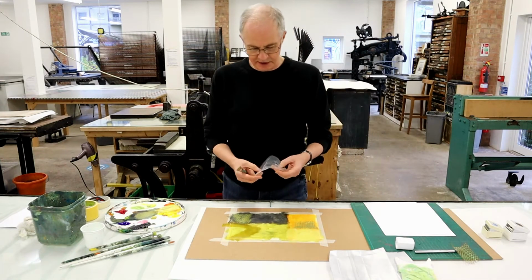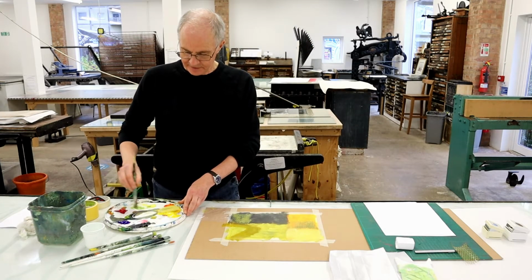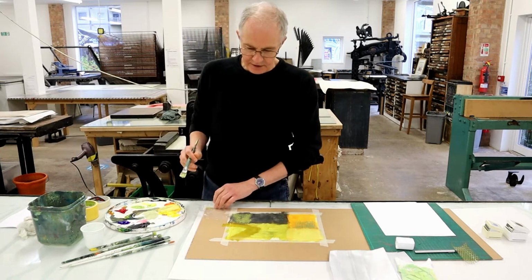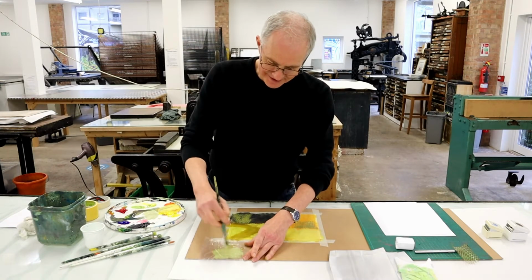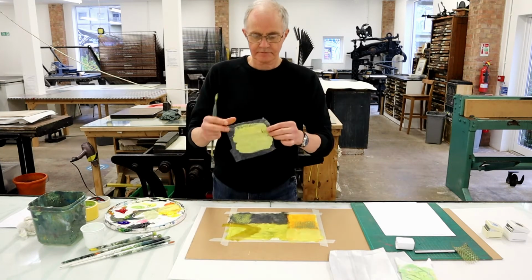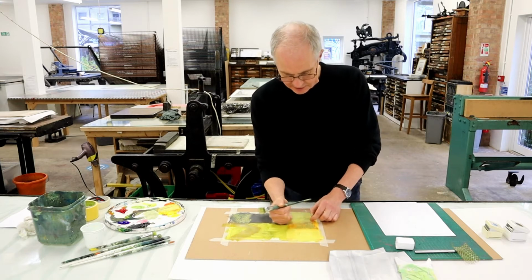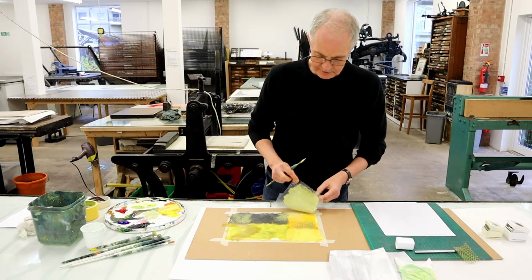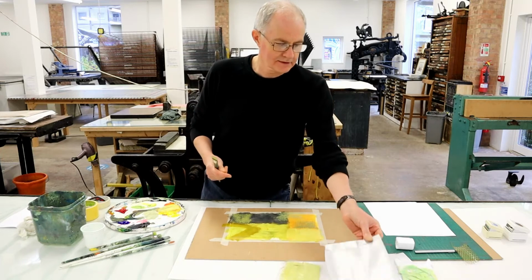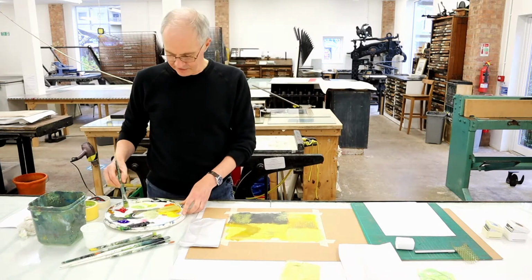And I'm going to try out this plastic bag. Like I say, I don't know what the effect's going to be. It might look awful. We'll soon find out. Just going to paint some acrylic onto here, and just put it overlapping these two shapes. Just press it down gently. Ooh, subtle. That's more subtle than I was thinking, but I quite like that. And we'll use this cardboard. This might give a slightly different effect.